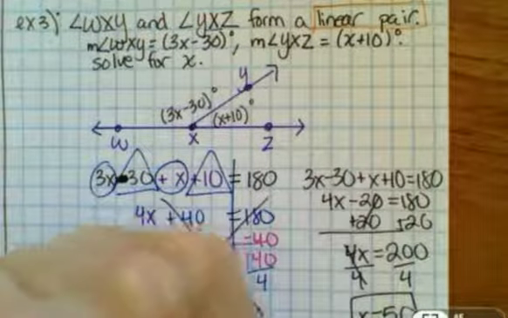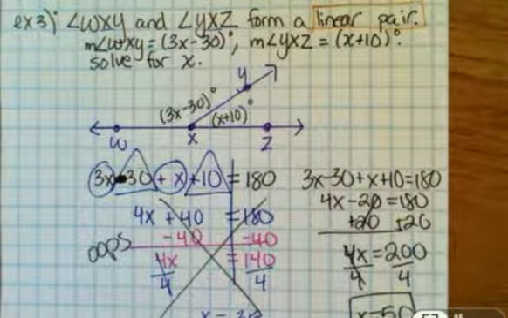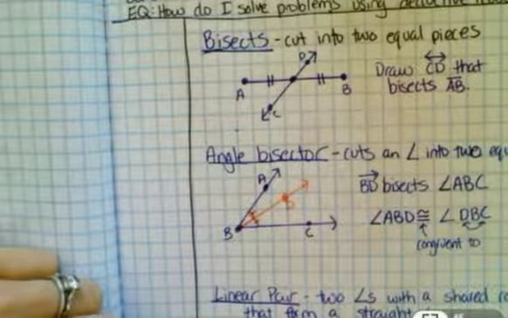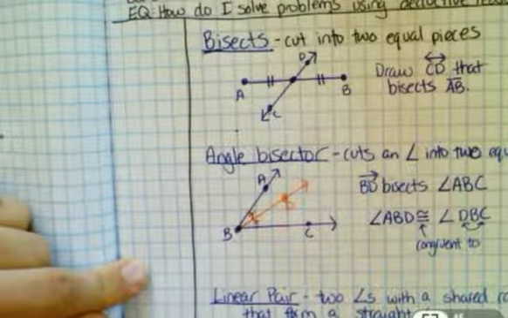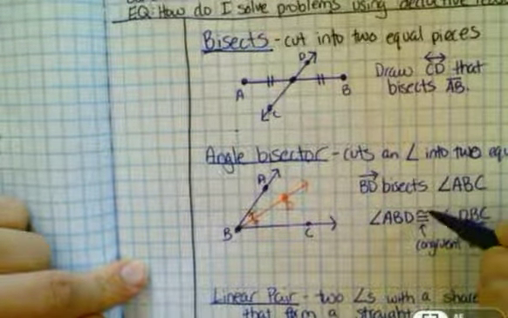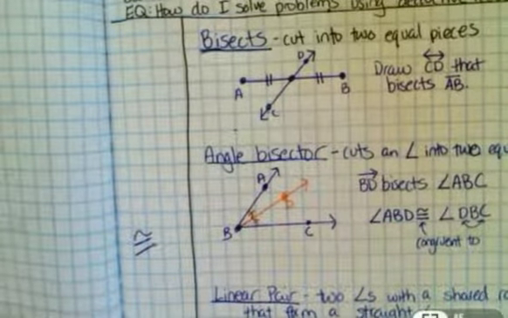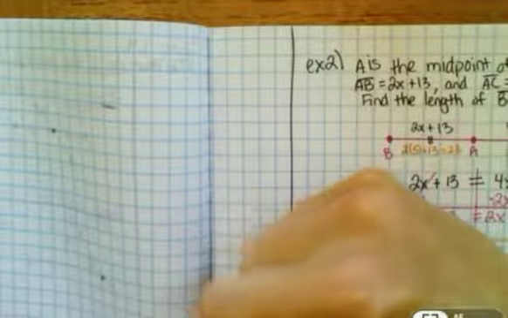So at this point, I'd like for us to go through these notes together and think about how to do the key points. I know we're still kind of practicing that. The first thing you want to do in this column is make sure you write all the vocabulary words down. And I'll let you do that on your own. You've got bisect, angle bisector, linear pair. You also may want to think about putting this over there and maybe writing what it equals. And then the rest of this it's just examples. And so you can write example, and then here you can just write really big examples like that.